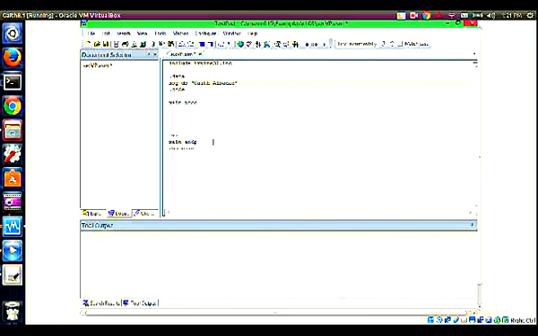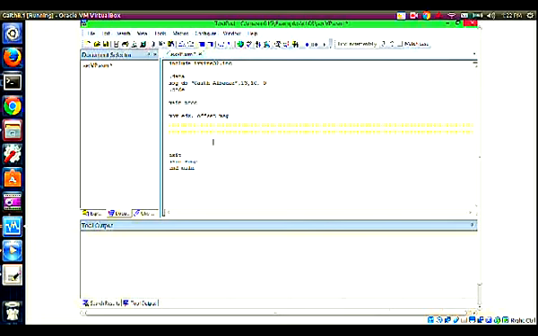No problem with that. And here I'll put 13 and 10 and 0. Main process, I'm going to say move EDX, and I'm going to move to EDX the offset, or the address, of message, the one I need to print.